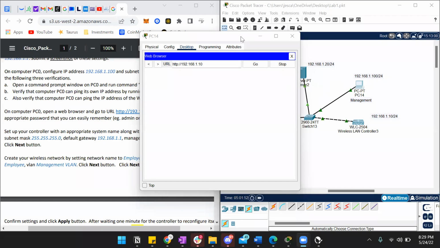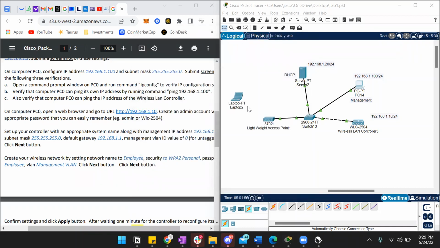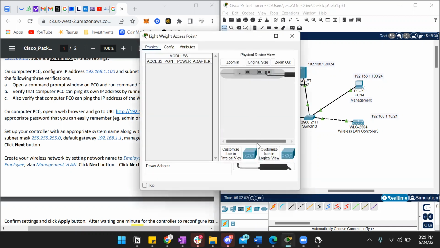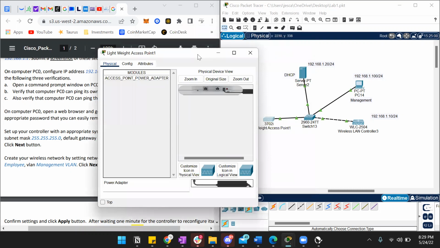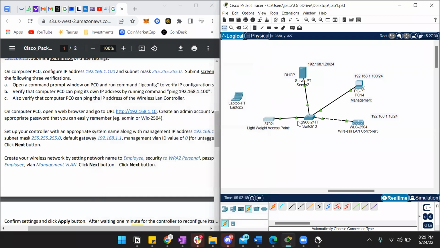So let me show you that again. Obviously, I wasn't recording the screen. Where was we? Oh, I was at the wireless. So you see now it's green. It's because I had to take this power cable and drag and drop it right here so it can connect to power. Cisco does that to make it more real life, right? Once I connected to power, it was able to do what it needs to do.